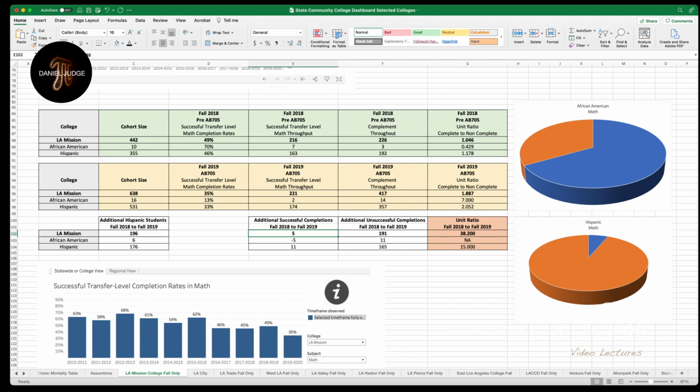What that means is this is called throughput. This is what the proponents of AB705 and AB1705 are saying, that this is completely what the situation is all about. This is what they want you to know. We got 5 students through. Look at us. Look how wonderful this idea is. Hey, that's 5 more people that got through that wouldn't have, so therefore we're successful.